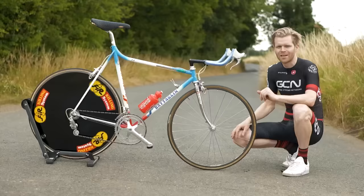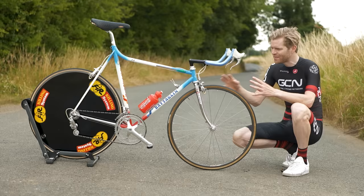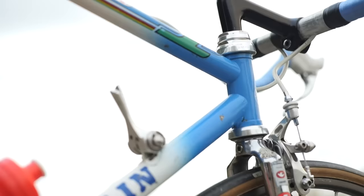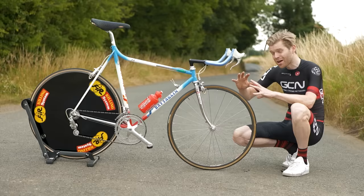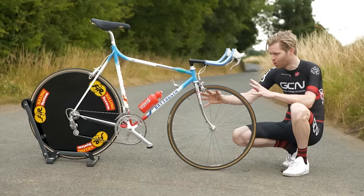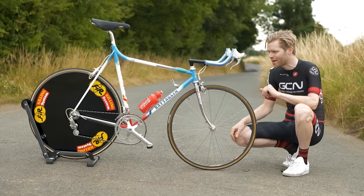They differed from their road counterparts of the era by attempting to put the rider in a much more aerodynamic position. And they did this by being much lower at the front end. You can see you've got this tiny head tube and also a smaller front wheel than what you have at the back. This one's just 26 inches. And this kind of geometry with the smaller front wheel is known as a low pro. You've also got these bullhorn bars here, which look quite strange compared to modern bikes.